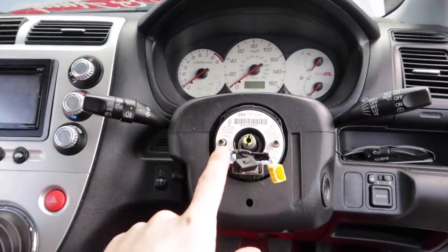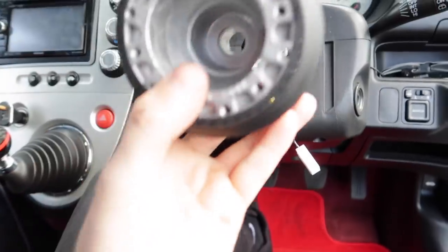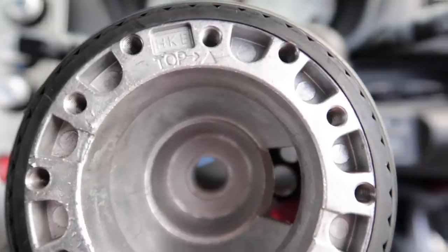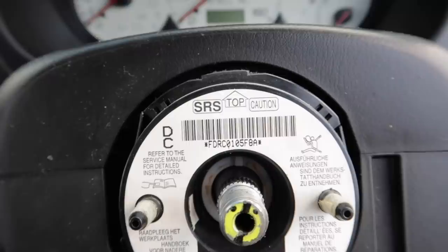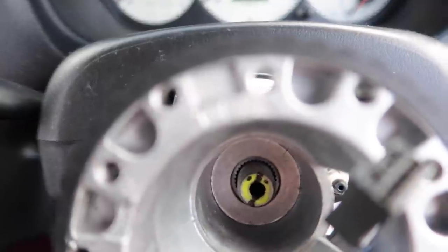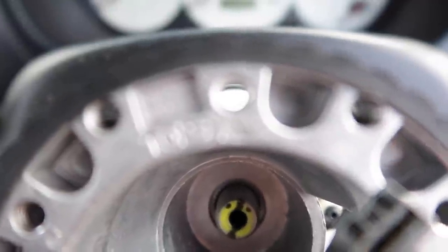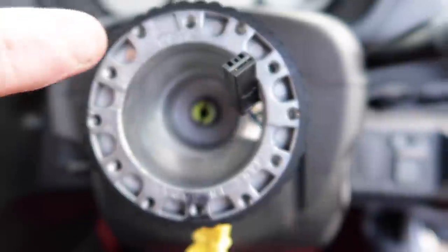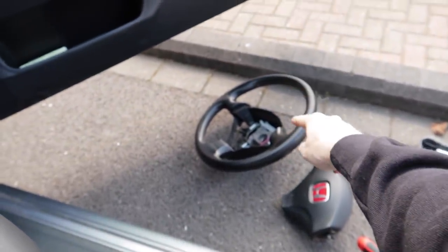So once you've got it looking a little bit like this, the next step is your boss kit. All right, so when you put your boss kit on, as you can see at the top of your boss kit, it says top there with a tiny little arrow. That wants to line up with your hub where it says top. And now luckily, Japanese cars have thought about it. If you look closely, I don't know if the camera will be able to focus in on this, but if you look through that hole, you can see the arrow, which should line up with that arrow. So if you look through, they both should be lined up perfectly. That's how you know that this is going to go on the exact way your OEM one came off.